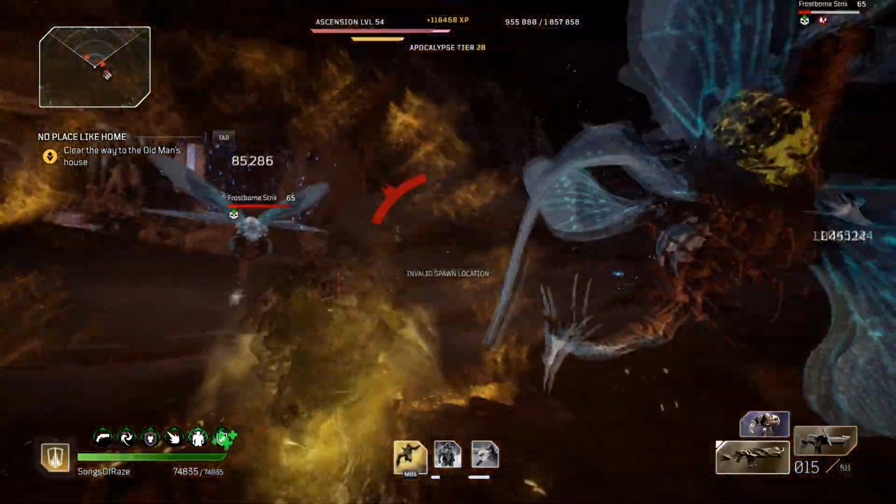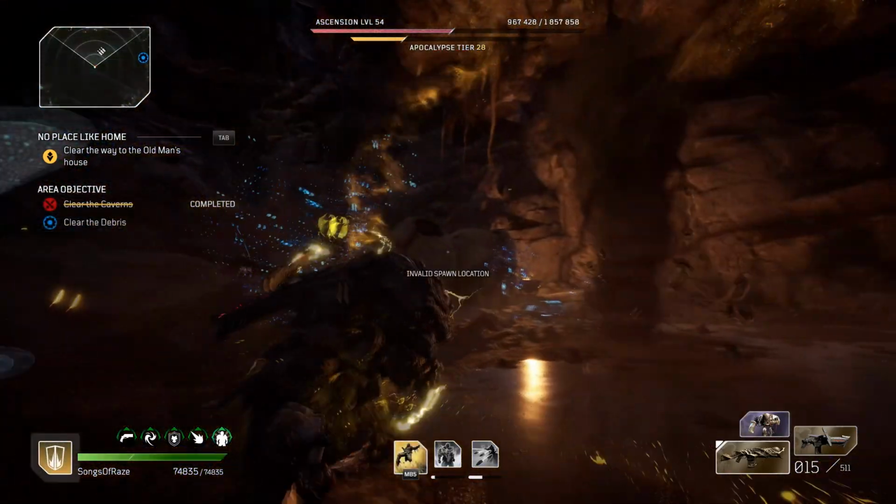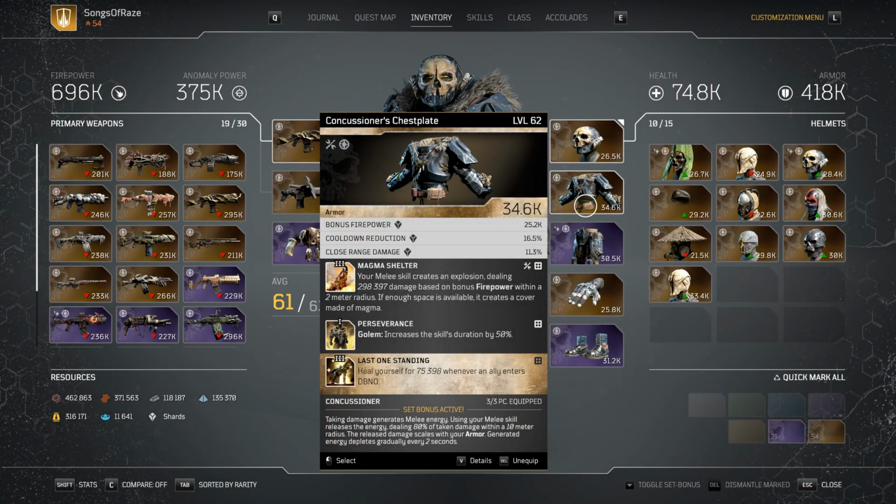This is where Magma Shelter comes in, as it is able to work twofold as a way to ignore that animation, and it also adds in additional damage to every single melee attack that you will be dealing. The Magma Shelter melee mechanic is much faster than even the default melee swing, and gets you ready to go again, allowing you to chain some fast melee strikes if you have ways to reduce your melee cooldown.